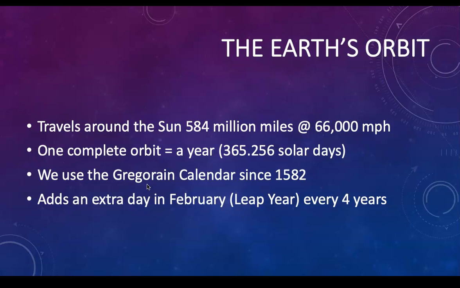Anyhow, since 1582, we've used something called the Gregorian calendar. And we knew this about the quarter day a while ago, at least by 1582, seemingly. And this is when we came up with leap year. So every 4 years we add an extra day, and it accounts for that quarter day in the orbital year. See how that works out?